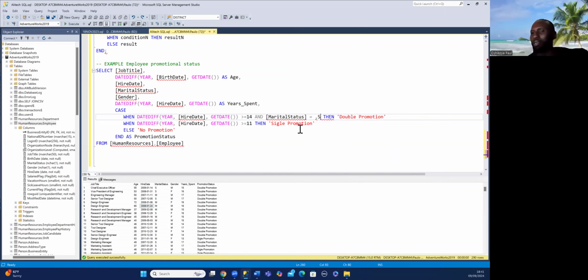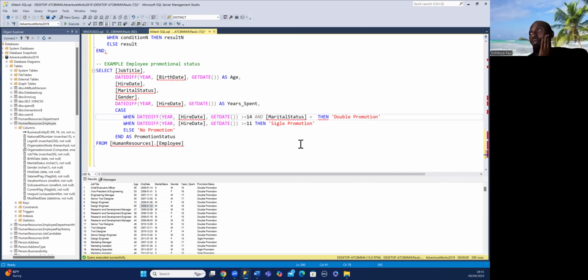Married, that's M, in quotes. I'm just trying to show that your condition could be anything. It depends on what you want to do, on how you want to do your promotion, depending on your analysis. I'm just trying to explain the different ways by which you can manipulate it. Does that make sense?